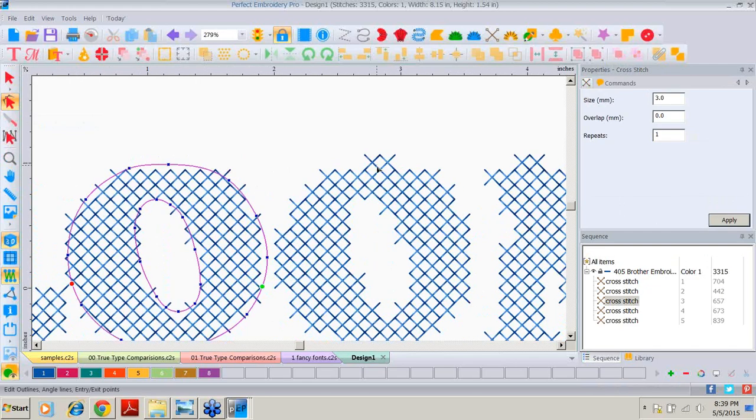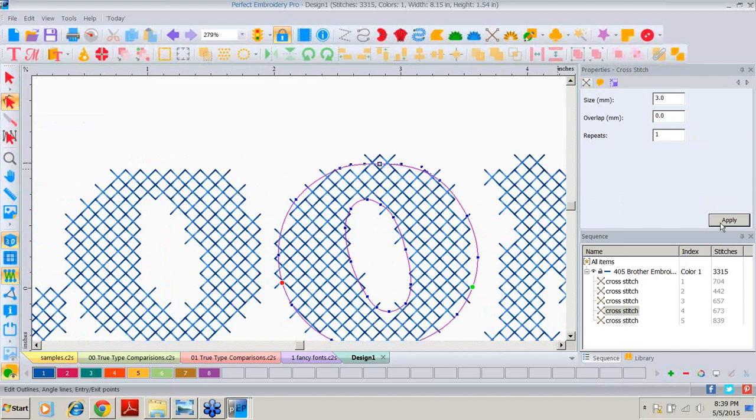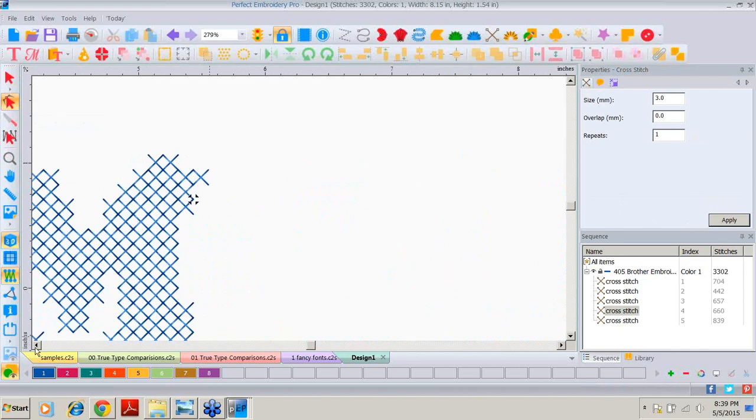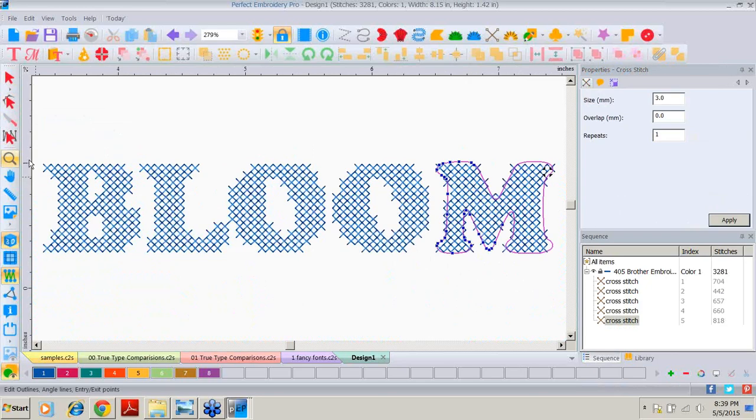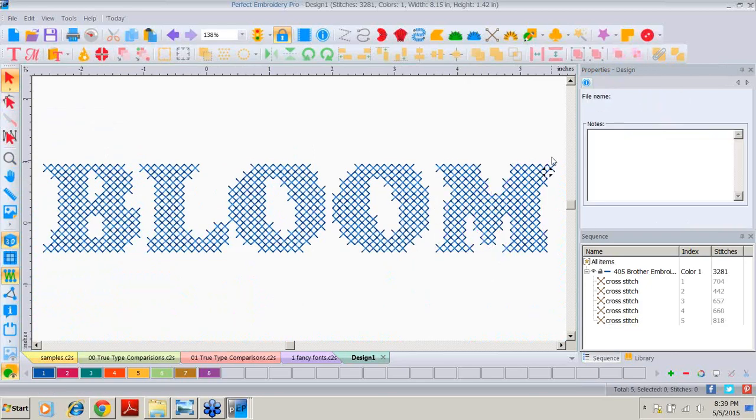I'll fix this one to match my other O, bring that in just a little bit, apply, and because the letter M has some hairs on both tops, once I select it with my shape tool being on, I actually can just drag across to select those, drag them both down at one time just a little bit, and apply. And you can see now that my letters are all nice and flat on top.